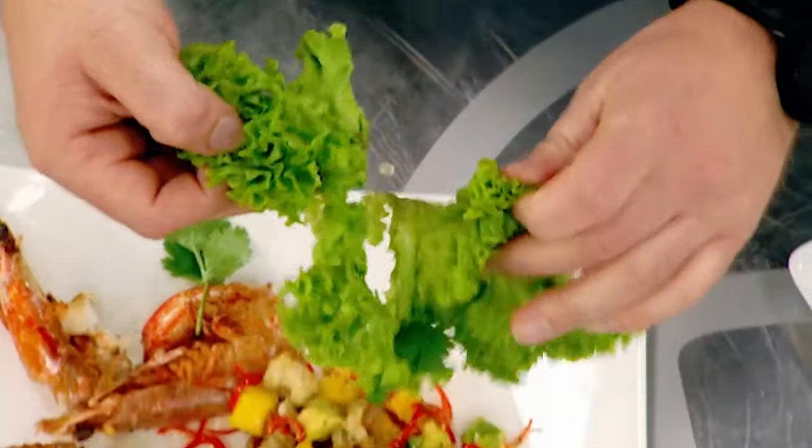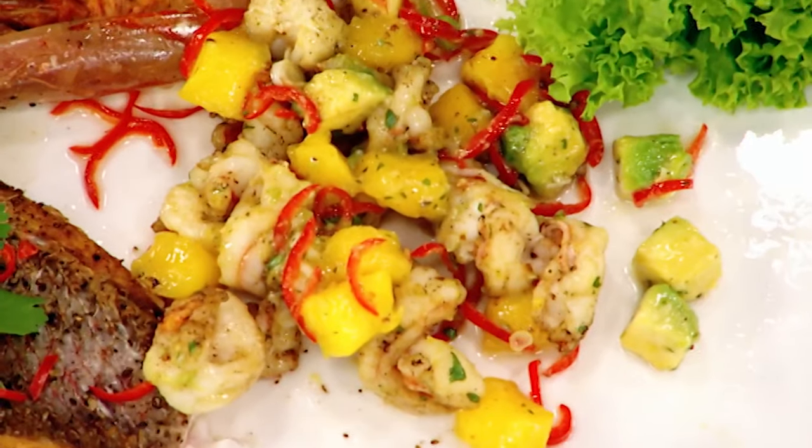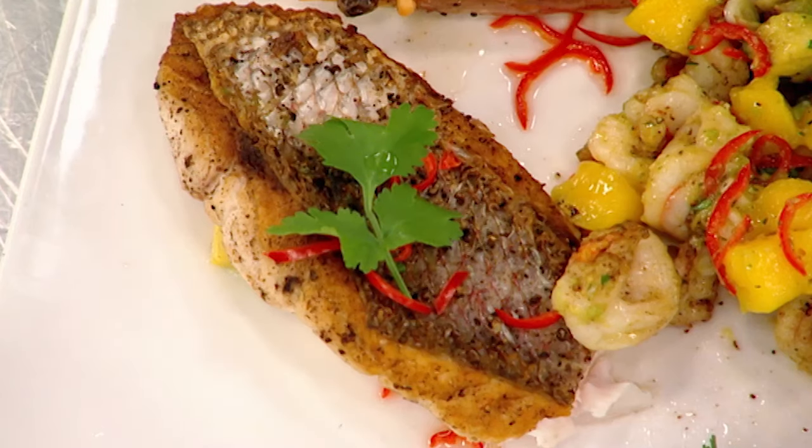Thing here at your next concert, Kirk, maybe use it as a prop on your head or something because it's disgusting. But that there is exciting. That salad, that prawn salad with the mango in it, is beautiful. It's got this awesome balance of acid, chili, and I could eat all of that. It's so yummy. That is a beautiful dish.